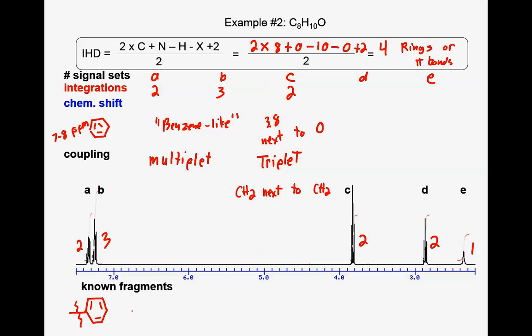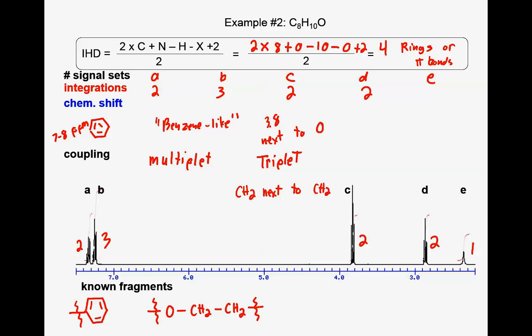So another fragment that we have is down here. We have an oxygen, a CH2, and a CH2. And of course, we don't have a closed shell structure on this side, so this carbon here must be connected to something else like that. So what we've got is some sort of fragment in the middle. All right, so then we get to peak D. Our integration is 2.